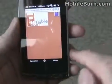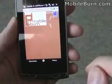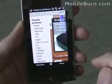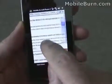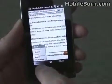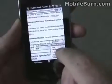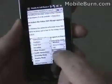See what it looks like in portrait mode. It looks like it's reloading the page. Bit of a bummer there. There we go. Again, without some sort of intelligent zooming, though, it's a little difficult. NetFront has a very different kind of menu layout. I find it a little overly complicated.